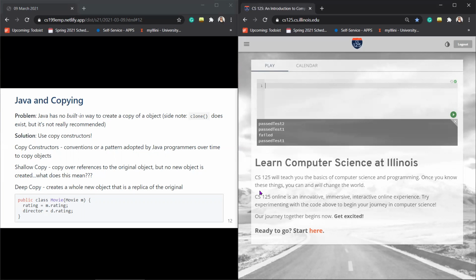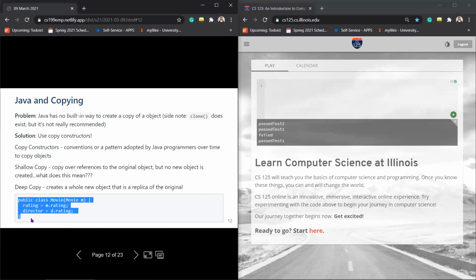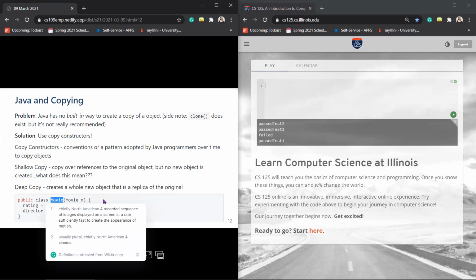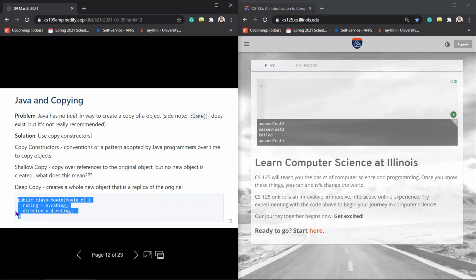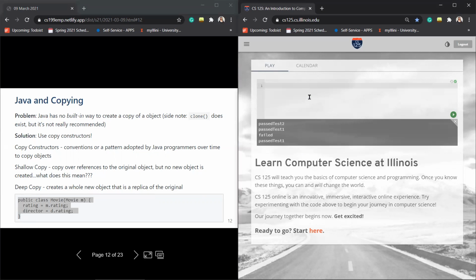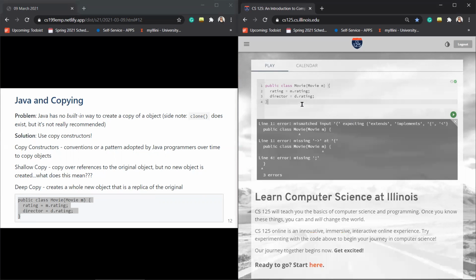objects. So you've got a class called movie in this example. And this is an example of a copy constructor, because this is a constructor, obviously. Let's double check this.